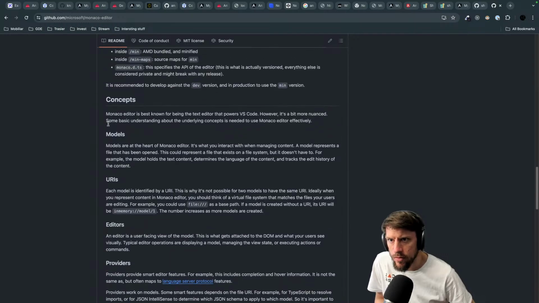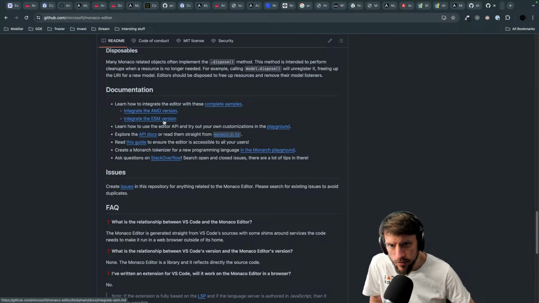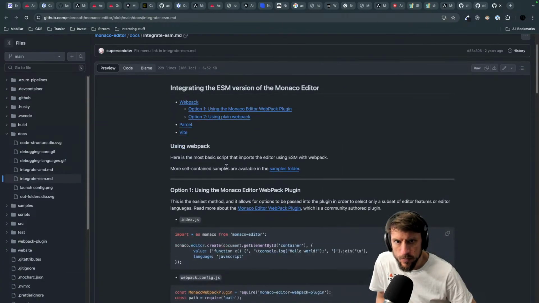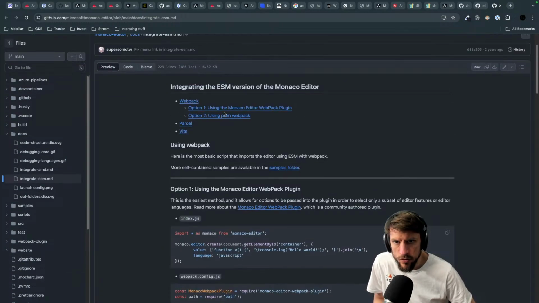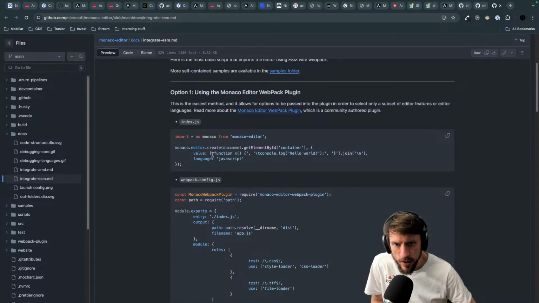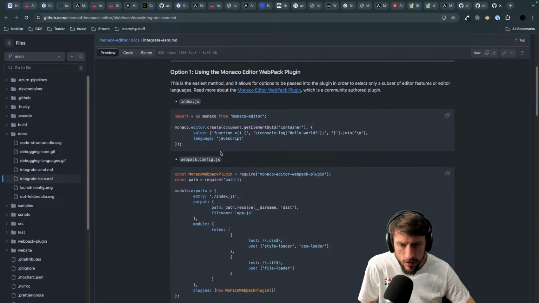Cool, but learn how to integrate with these complete, integrate the ESM version. Learn how to use the editor API. Use plain webpack, parcel, Vite. So you create the editor on the container, yeah? And that's kind of it.